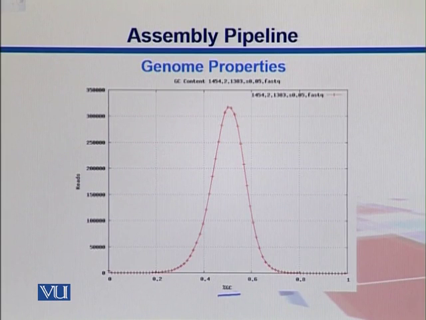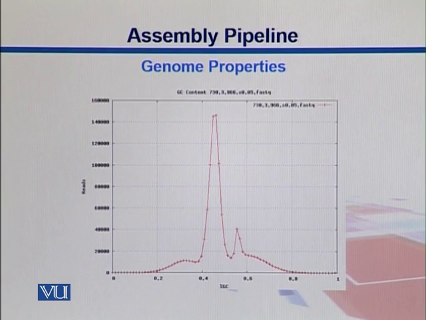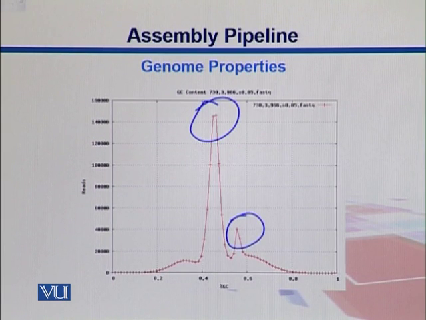So this is the first graph where we see that quality is good, compared to this one where the quality is bad. We see that the GC content distribution is not a perfectly normal distribution as in the previous slide, and we can see there are two modes. We are observing two peaks here. This kind of graph tells us that the reads might not be good or appropriate to use in an assembly project.